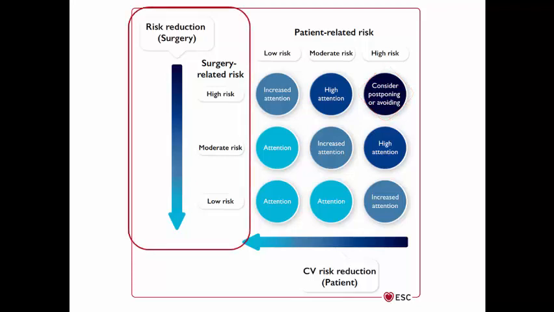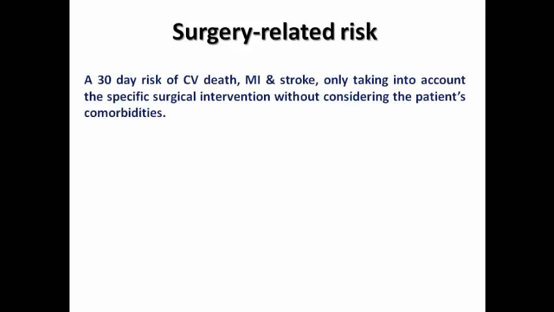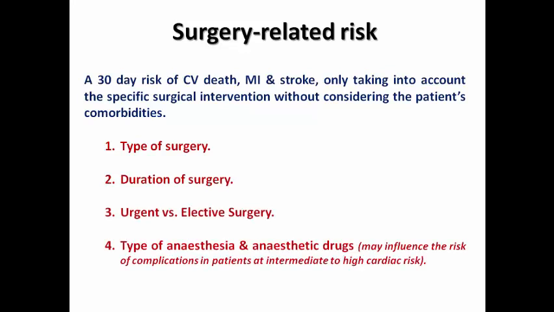Let's start with the surgery-related risk. When we speak about surgery-related risk per se, we mean the 30-day risk of cardiovascular death, MI, and stroke, taking into account the specific surgical intervention without considering the patient's comorbidities, depending on the type of surgery, duration, urgent or elective, and the type of anesthesia and anesthetic drugs.